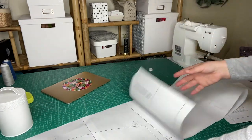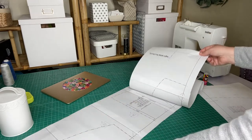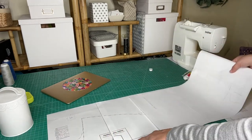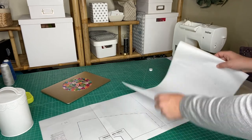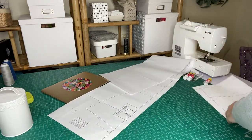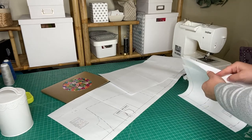That's the gist of putting together your paper pattern pieces. Once you finish with row one, you would start with row two, and it will line up the same way: 2A, 2B, 2C, and so on. Let me grab 2A really quick so I can show you how we would attach that.